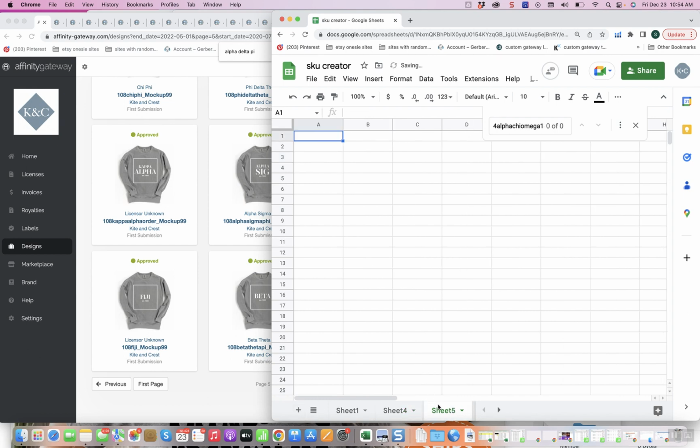The one thing I may do is add a tab here for artwork number, and then sorority, and then completed date. So for example, I did artwork 20, crew neck, and then initial.